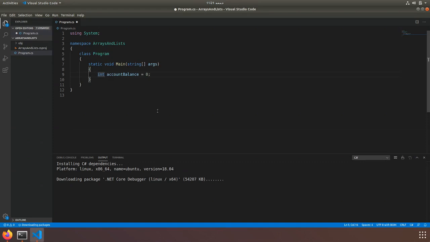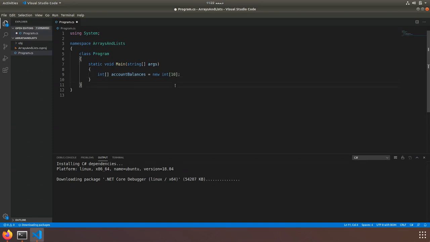we're going to make a few changes to the syntax. Instead of just int here, we're going to say int with brackets, and then we're going to change the name to reflect that this is no longer the account balance for one person. We're going to say int[] accountBalances equals new int[]. And now we have an array that can accept account balances. For an array, we need to tell our program how many items are going to be in this array. I'm going to start simple and say we have 10 customers in our bank.